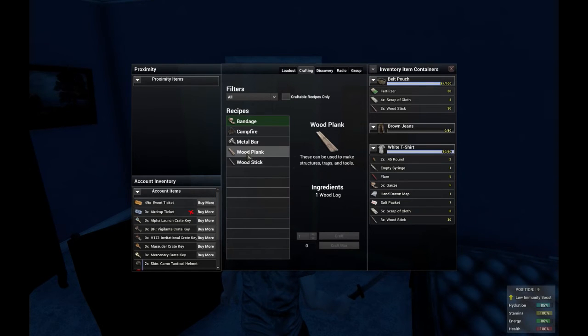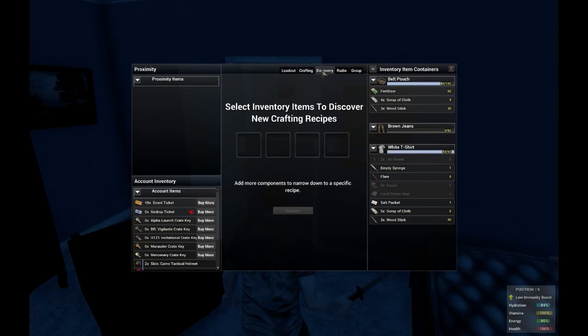Then you can make planks from a log and sticks from a plank. Sounds very Minecrafty. And in some ways it is. You start out with logs, turn them into planks, turn those into sticks. But those are the only ones we start with. To find more, you have to click on the Discovery tab here on your inventory. And using up to 4 different items, you can discover different recipes.